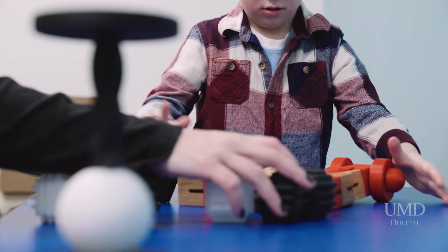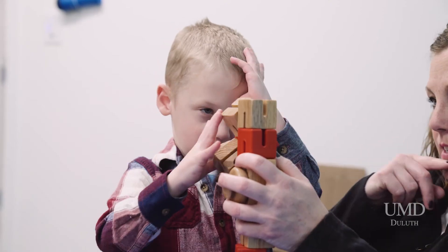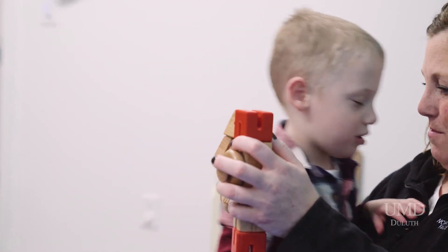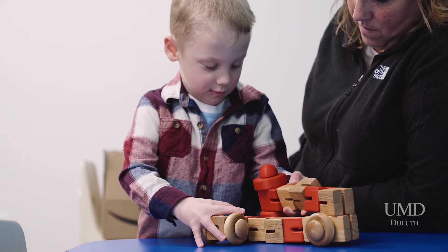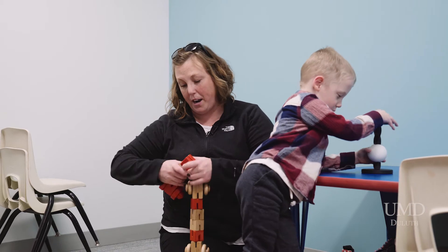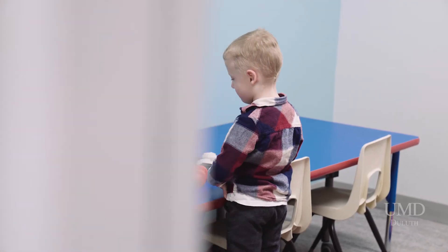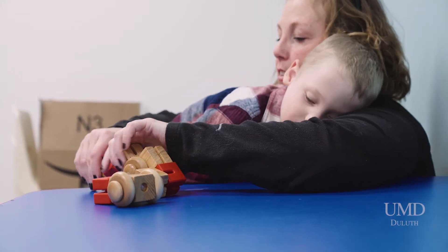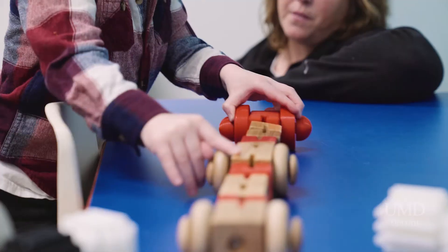We just met with a family at the College of St. Scholastica's pediatric care program, and the mother was telling us about how she feels like her child falls in this kind of gray area between needing extreme accommodations when it comes to toys and just everyday toys you find on the shelf. Sometimes parts on the toys you really have to pull, and his right arm doesn't have quite as much strength as his left, so toys like these are great. The mother was so excited to be a part of this because she sees that there's a need for these types of toys and she wanted to help us get there.